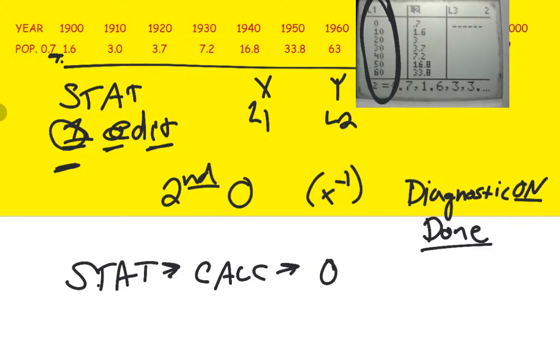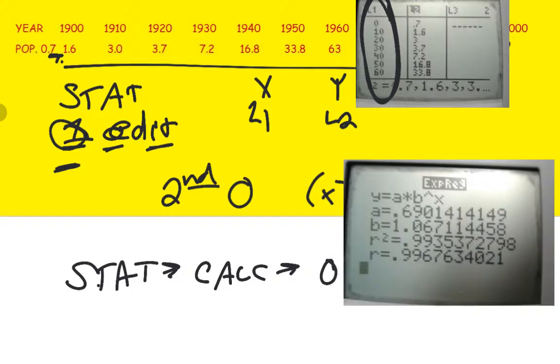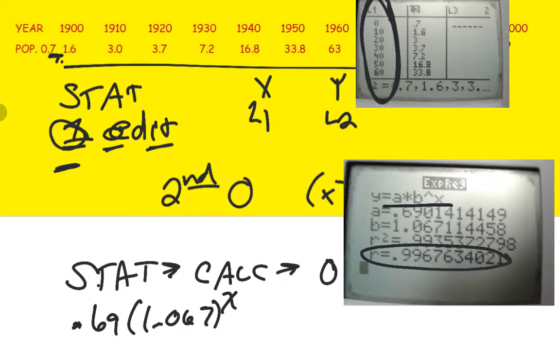When that is run, I'm going to show you what you should have. Now these are the values that you should get. And this tells us a lot. Notice it's going to tell you what type of function regression equation that you ran. And so the equation is going to be 0.69 to a base of 1.067 to the x. This is our regression number. That's our correlation coefficient. And because this is really close to a 1, it was a good fit. If it's lower, like a 0.7 or something like that, it's a bad fit.